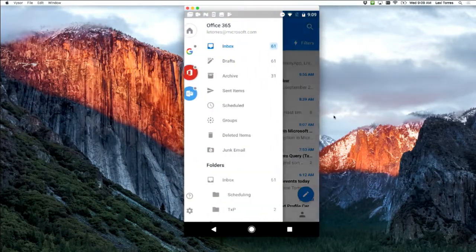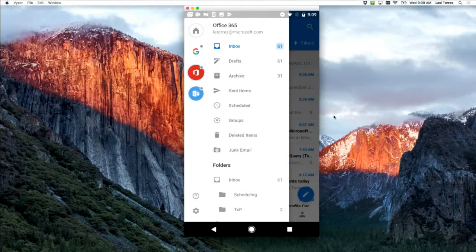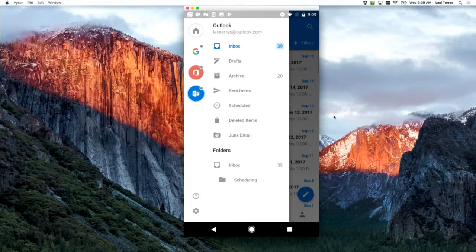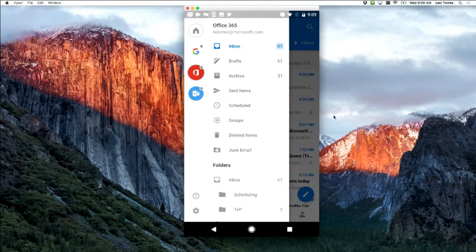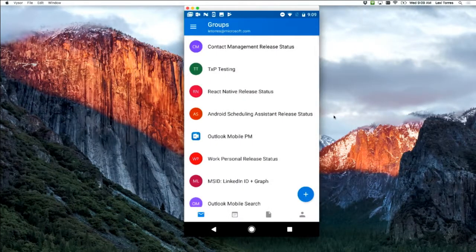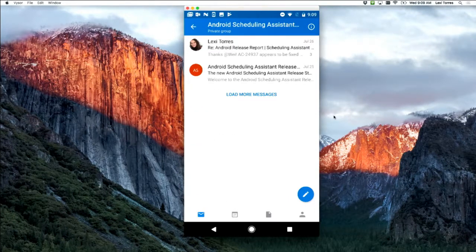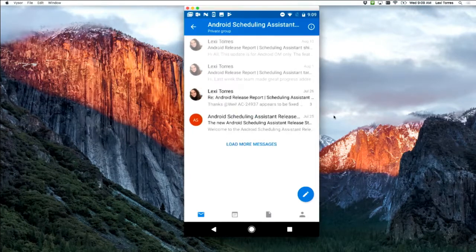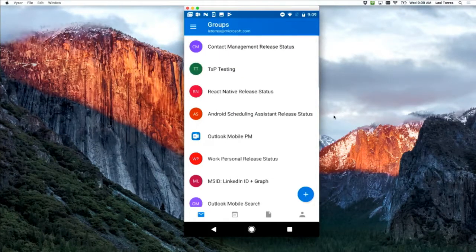I even have a pro tip for those of you who are folder users. If you long press, you can actually keep the drawer open so that you can easily get to your folders below. And you can see we've made it excellent. That's 2. Will you keep track? One other thing that you can do from this new left nav is really easily find your groups. And so here I'm going to my O365 groups, and I have a simple way to read all the messages from my Android scheduling assistant group or whatever it might be.